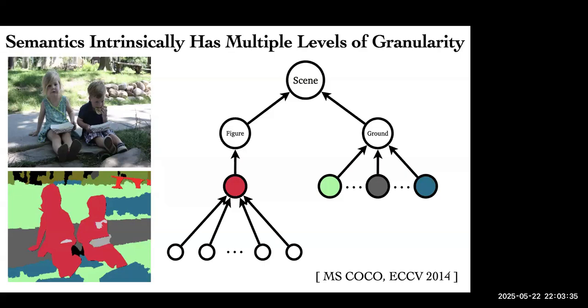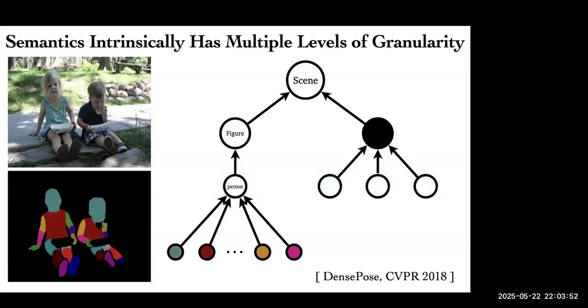If there's such a parsing tree, ground truth, not accessible to us, we are essentially picking some nodes of interest. Even in different branches, we are focusing on different levels. We pick nodes randomly. And the same image also appeared in DensePose. Here, you are only picking the body parts. All the street, curb, rocks, you don't care about the differentiation. It's all background.